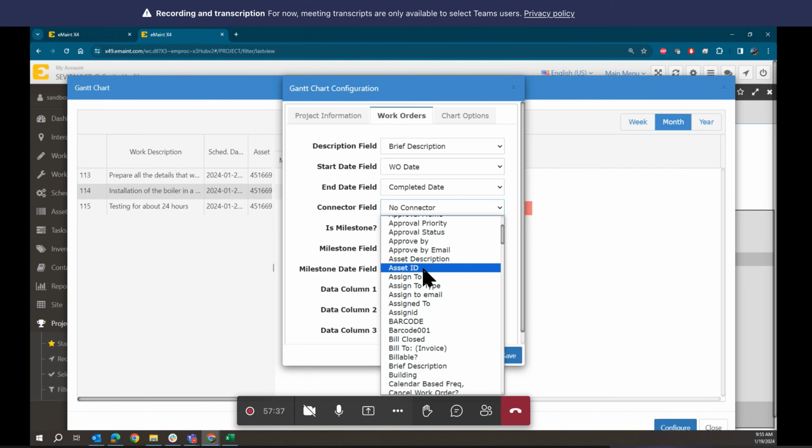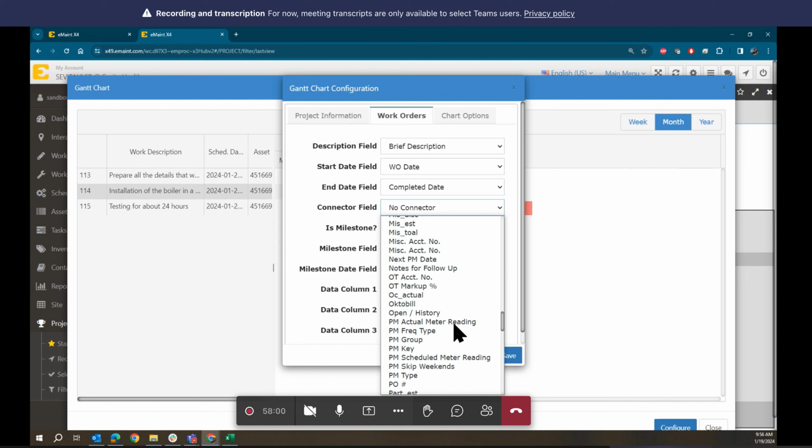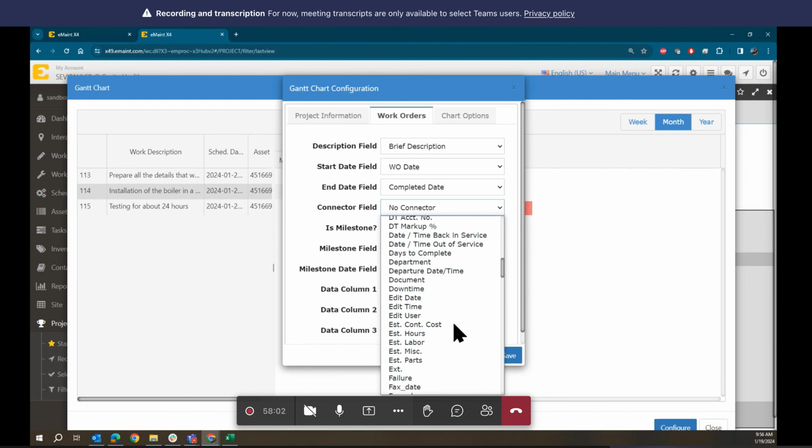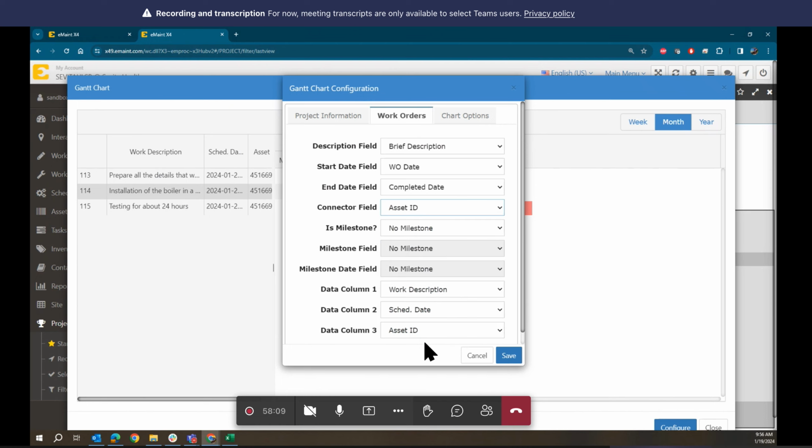The other thing you can use is the assigned to, to connect all the work orders that belong to a particular contact that is assigned that work order. But you can use any of the fields that you have for the work orders at any time. So let's use the asset ID in this case.